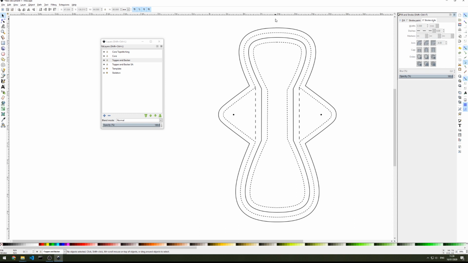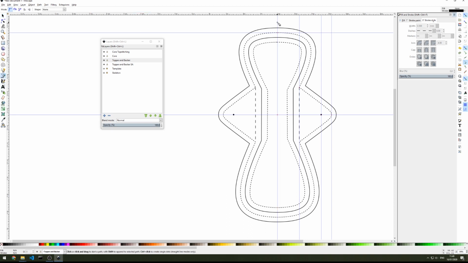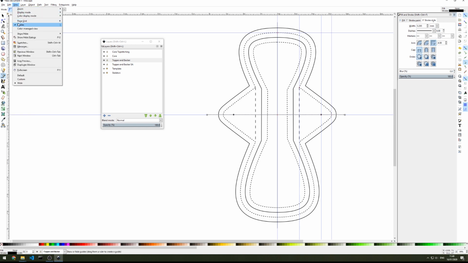And now if I want to have the lines going down the center and this part here, what I'm gonna do is show the guides again. And I'm just gonna draw a line, snap it to the guide. So snap to the guide and snap to the guide, and then enter. And again, snap to the guide, snap to the guide, and enter, and hide these guides.